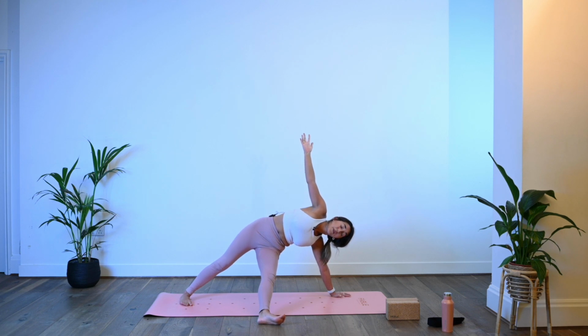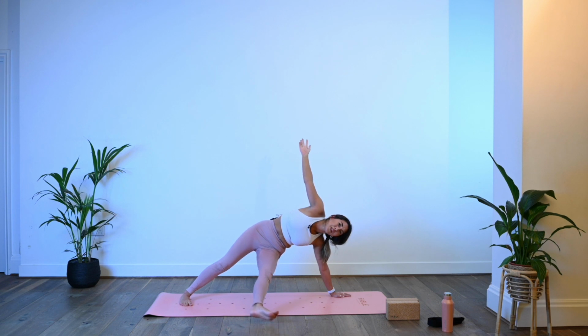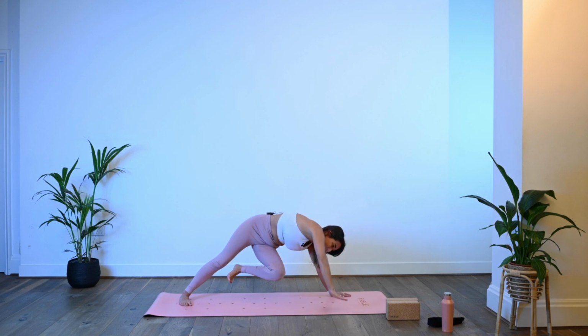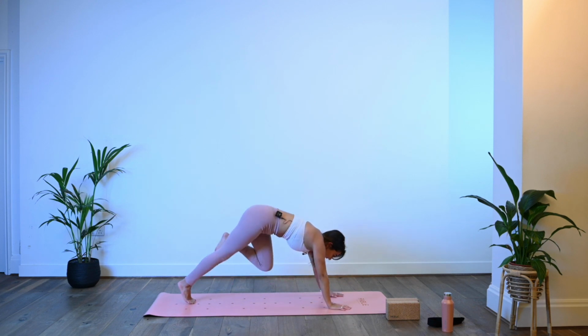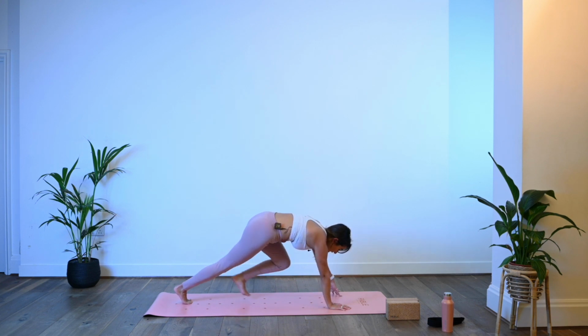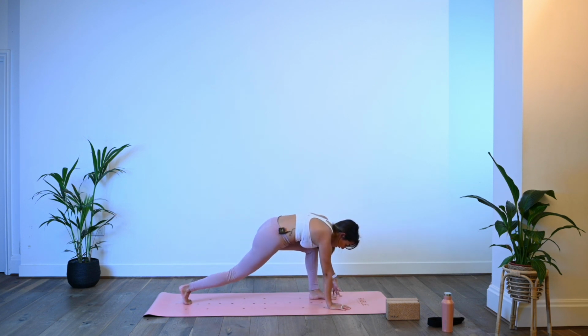You can, of course, come onto your forearms if you're working with kind of wrist injuries, or if it doesn't feel good, you're going to bring that left foot up maybe and hover it. Fallen triangle. Now, wherever you are, hips nice and high. And then bring the left knee in toward the chest. And then bring that right hand down, your back into the knee in towards chest. And then step your left foot forward.